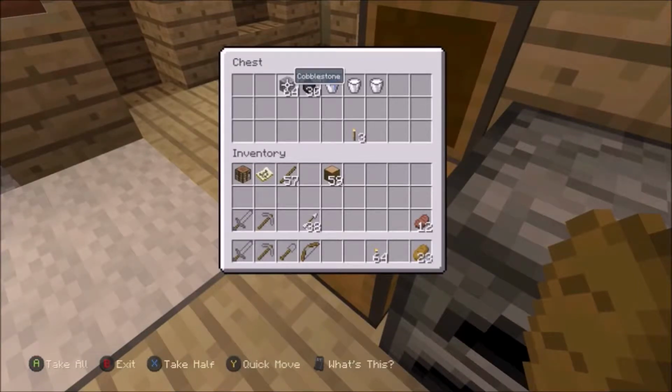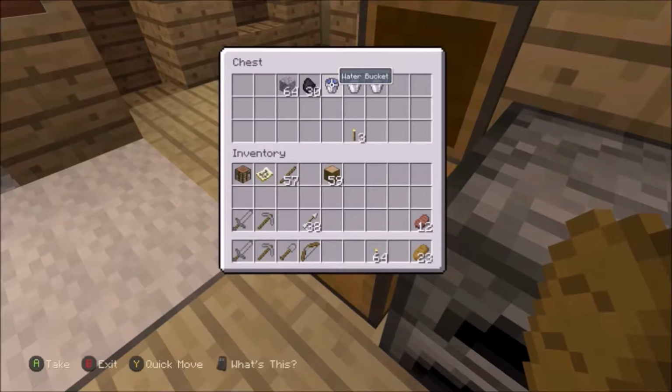Okay, cobblestone and coal. Both very useful. We can use the cobblestone for making replacement tools and coal for making more torches, but we don't need to bring either of them with us because we can get both of them underground.